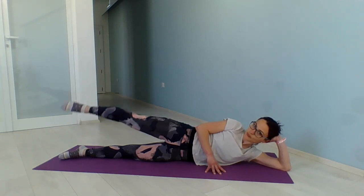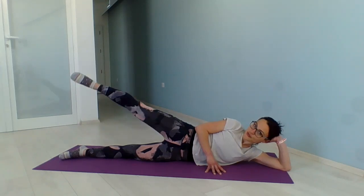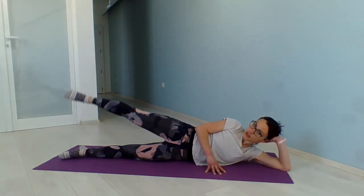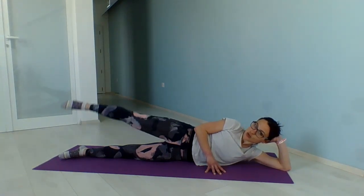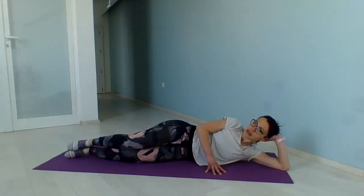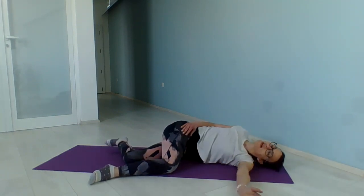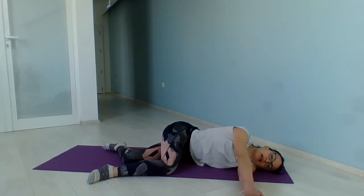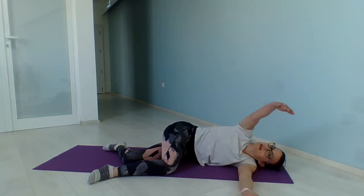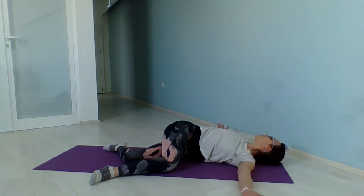And down. Two. Three. Four. Five and five, four, three, two, one. One more set, five, four, three, two, one, and release. Bend both knees. Place the top knee on the floor. Now relax completely on the mat. Both hands on top of each other, palms facing each other. Breathing in to prepare, breathe out, lift that top hand. And reach, take it up towards the ceiling and all the way to the floor if you manage.